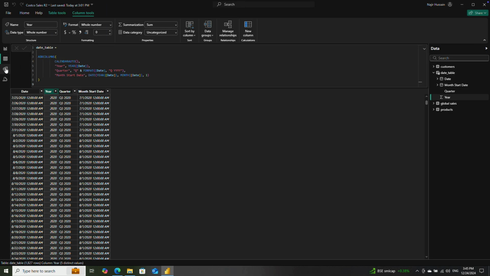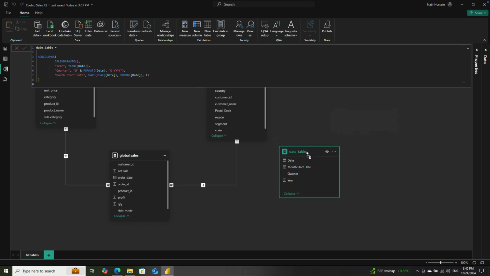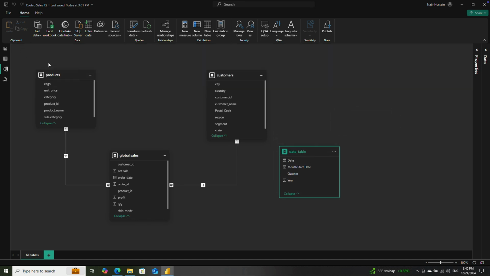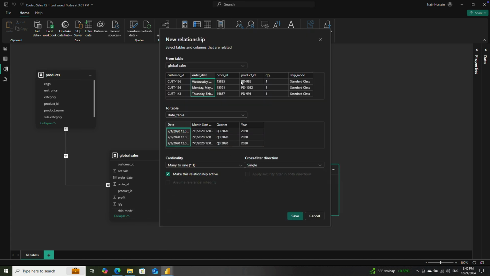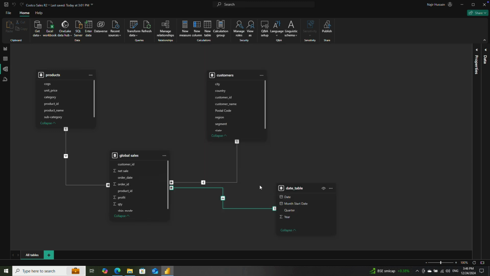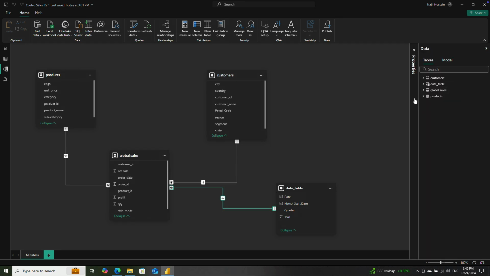Next task is going to be making this calendar the primary date calendar table, and we will be doing data modeling here. I'm going to drag it from this order date to this, and this is how it's going to build a relationship with them. That's going to be many to one, because one date will have multiple sales. So now my data model is done. I'm just going to select this date calendar as a primary.